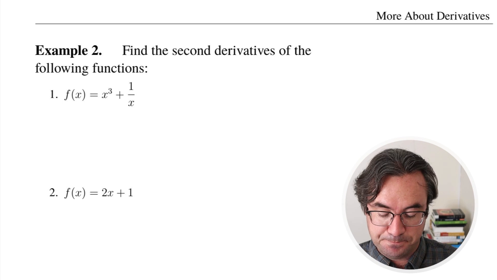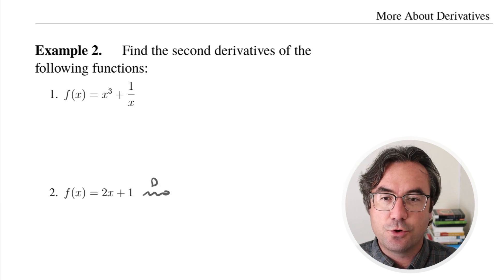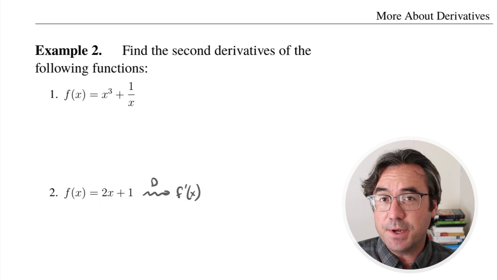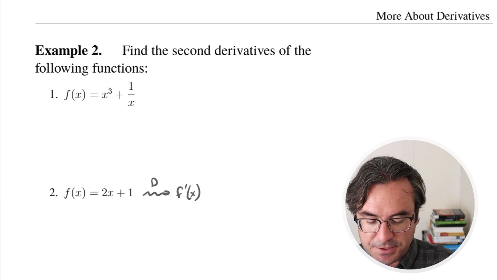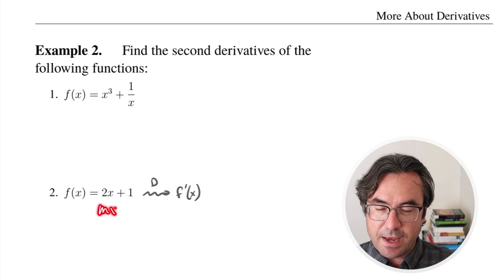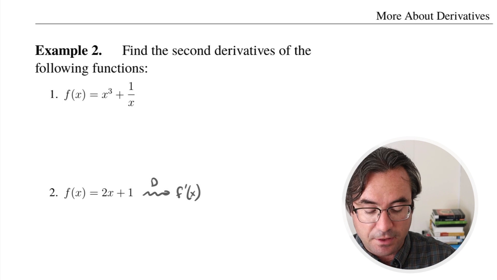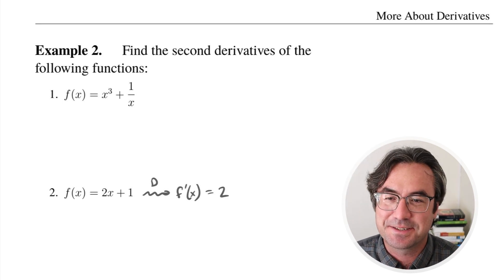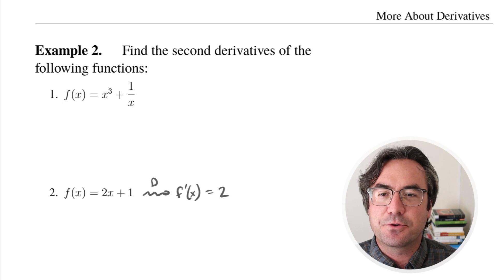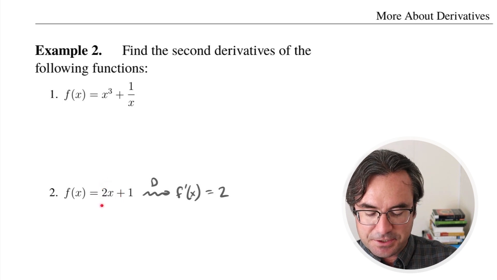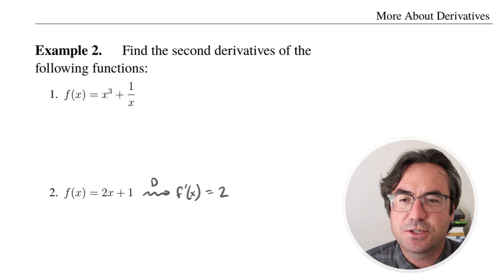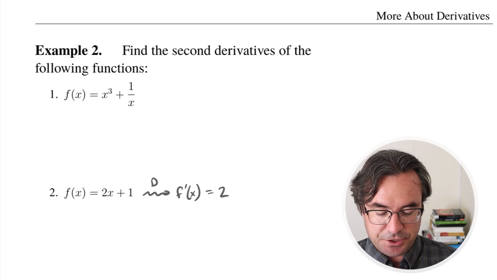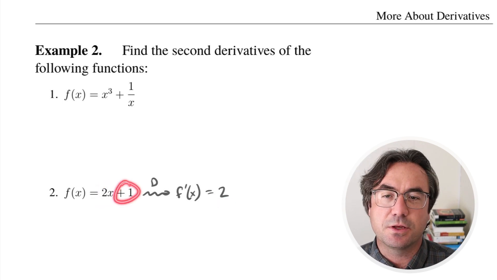Let's calculate f prime. We're going to do one derivative, and that's going to give us f prime of x. This equation is really mx plus b, so when we have a line equation like that, the derivative just tells us the slope of the line. The derivative is 2 — the number in front of the x. Going back to our derivative rules: the derivative of 2x is 2 times 1, and then the derivative of the plus 1, the constant all by itself, is just 0. So our first derivative here is just 2.